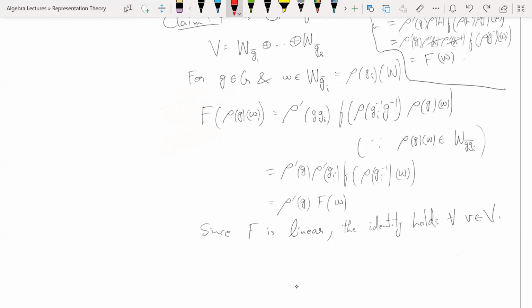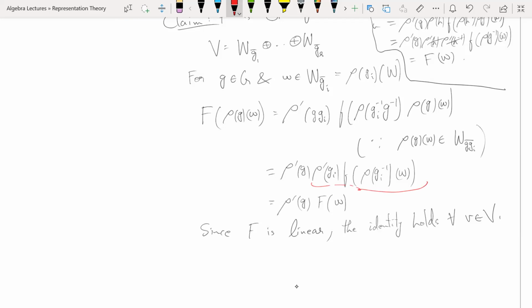So this cancels out, and you get rho prime g times F W. This expression is precisely F W because w is in W G_i bar.